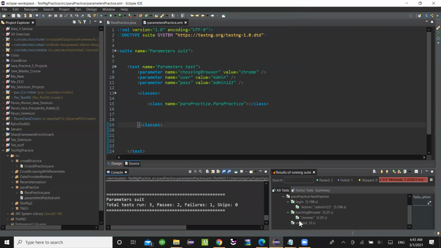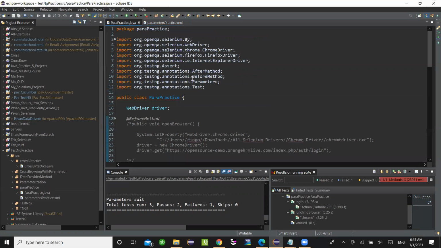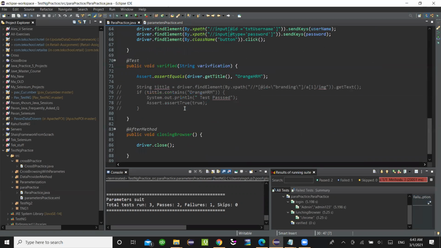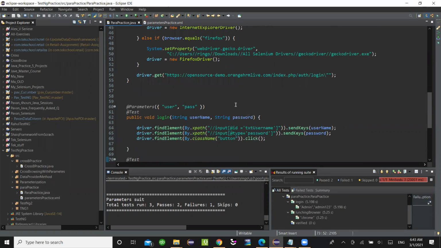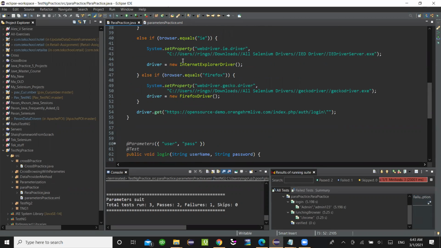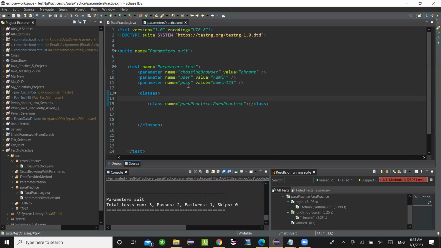Let's see what the failure is. Okay, so admin Chrome, the class is the same. It should be the same. That's correct. Pass, user admin 123. It's okay.